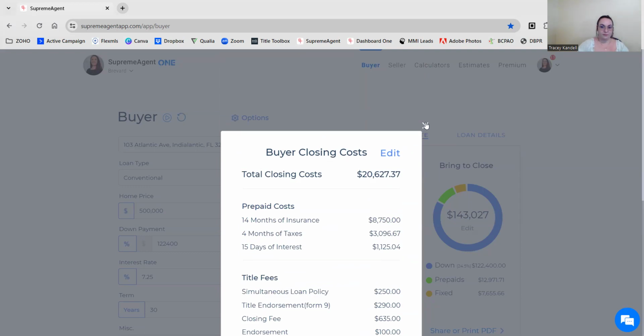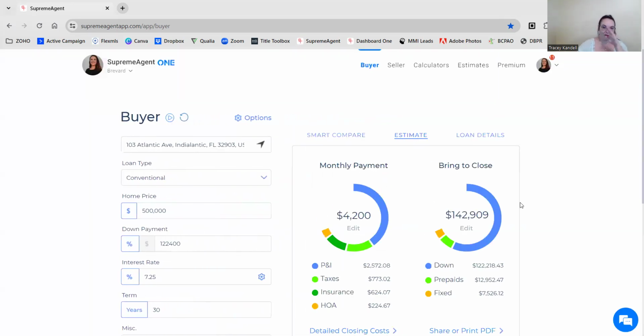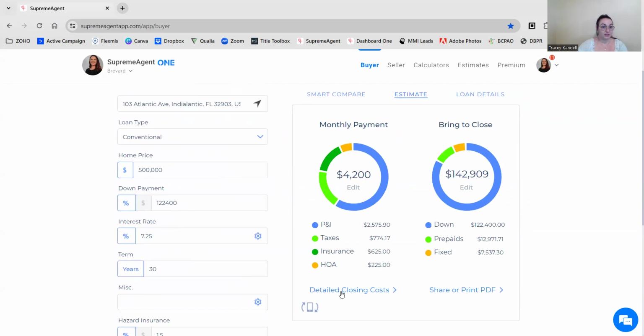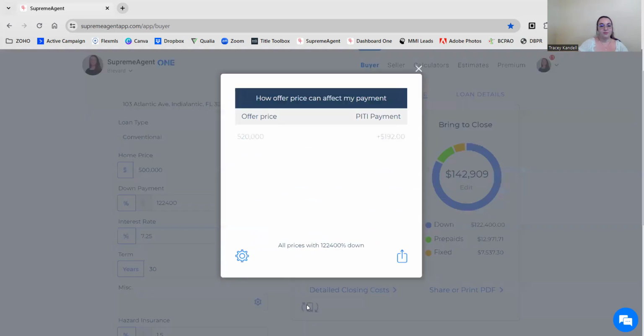Now, okay, so I'm still here. I was just in detail closing costs. Right below that is a button that looks like a phone with some arrows, because that's exactly what it is. So when you're on your phone, to get to this, you would just turn your phone to the side, and you have to have that portrait lock turned off. So you can turn your phone to the side and it'll actually switch. And what it's going to show you is this.